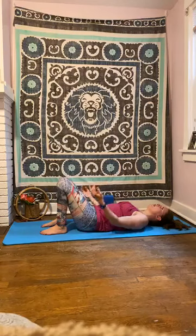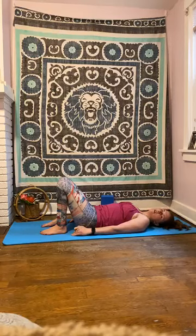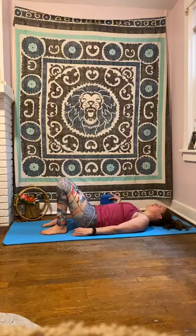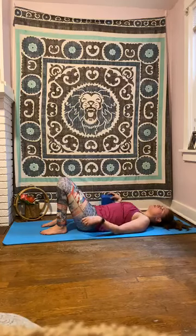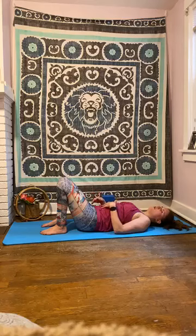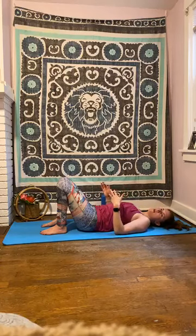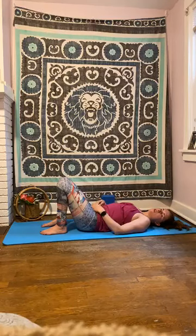We'll start with the arms long. We're going to move into our back bend. If you know that you want some support handy, like me, maybe you keep that block nearby. I'm going to cue for 2 back bends. So the first one will be a traditional bridge, and the second one will be a supported bridge. But if you want to mix those up in any way, or sit one out, or make it all one big supported bridge, feel free to do whatever you need.